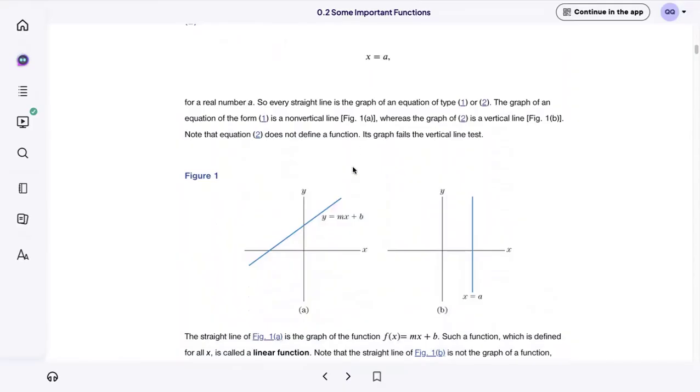x = a is a vertical line. You see this line in 2 dimensions, all these points on the blue line, the x value equals a. So that's why x = a in 2 dimensions is a vertical line. This is a slope being positive. If the slope is negative, the line goes through the second quadrant and fourth quadrant. Those are 4 quadrants, right? First quadrant, second quadrant, third quadrant, fourth quadrant.